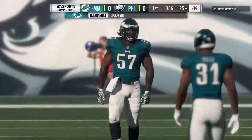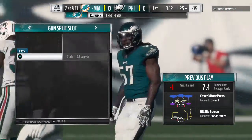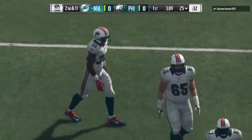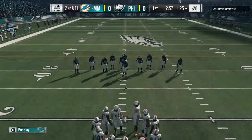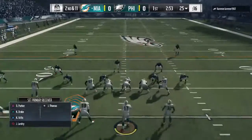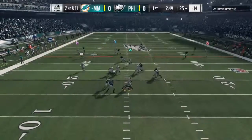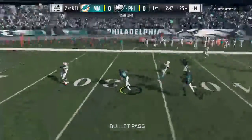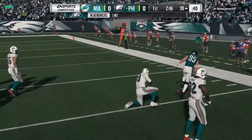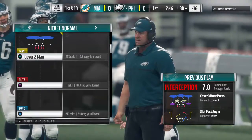Because when you're able to do that and you don't give up big chunks of yardage after the catch, now you put the offense in a position where every series they have to work hard to pick up first downs, and you tend to stall them out when you do that. And some changes here as the D-line separates some. To the air again, Tannehill. Into heavy traffic, and it's intercepted. It's the linebacker, Michael Kendricks, and his guys will take over at the 30-yard line.